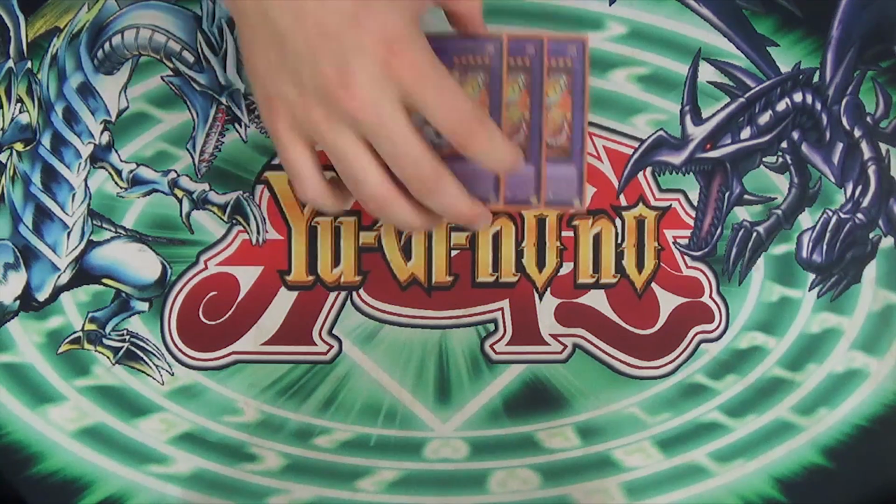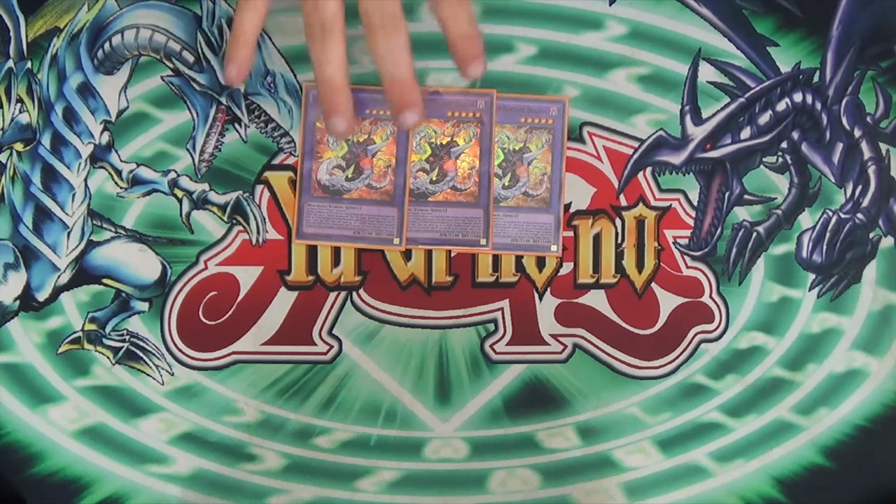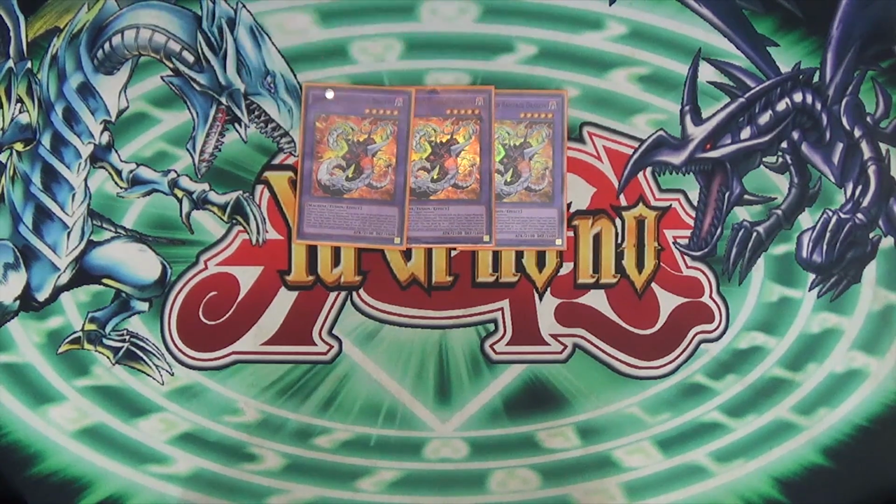To the extra deck, I am playing, of course, 3 copies of Rampage Dragon. This card is incredibly good. This card single-handedly brought Cyber Dragons back to life, and it's like a level 5 on top of it that you can make Infinity with. Like, this card is just incredibly good.